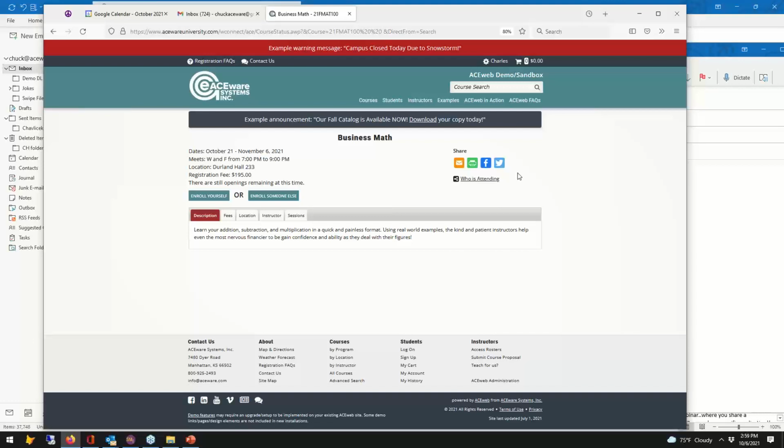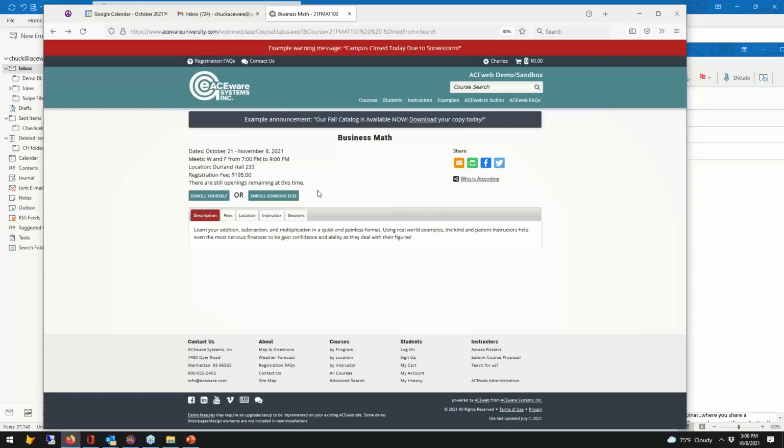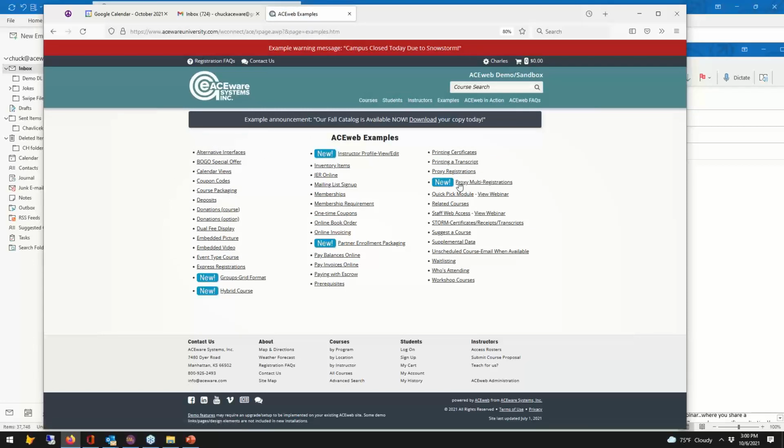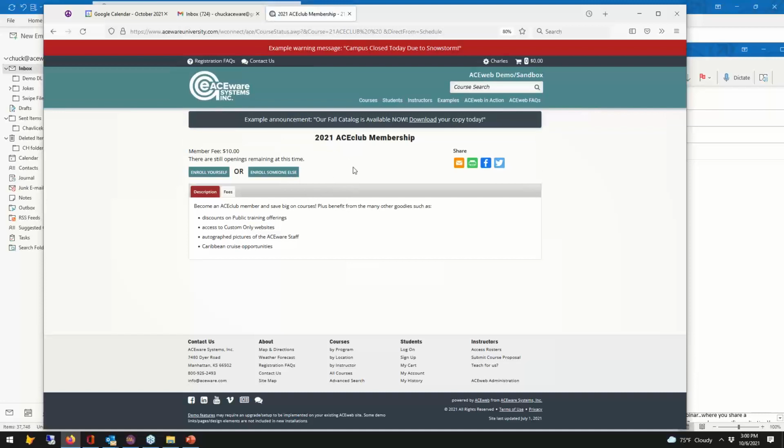Back to that membership element, on a regular class, an actual course, you can have the option to click to add a who is attending option, which would show the other students in this class. With a membership course, who's a member, it's a little different because it could show members who registered for that member class, but of course membership is managed differently, and this requires a little bit of rework into that show who else is a member kind of option. So that's why Stein and crew are needing to do a little bit more assembly on that.